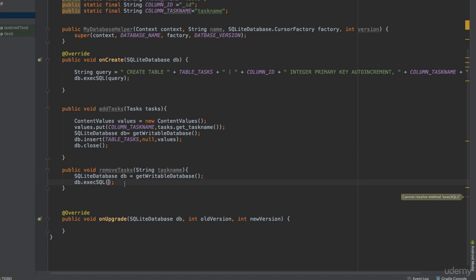I'm going to type in the query because the query is a little bit confusing and I might make a mistake while typing it. So let me go ahead and write in the query and I'll be back soon. Okay, so I've successfully added the query and this is what the query looks like. It says delete from the table named table task, where the column task name is equal to this particular task name which we have passed over here. So whatever task name you pass to this query, it's going to delete that particular task name. As you can see, the query is quite complex to write and you might make some mistakes along the way. So it's actually better if you copy the code rather than typing it by yourself.